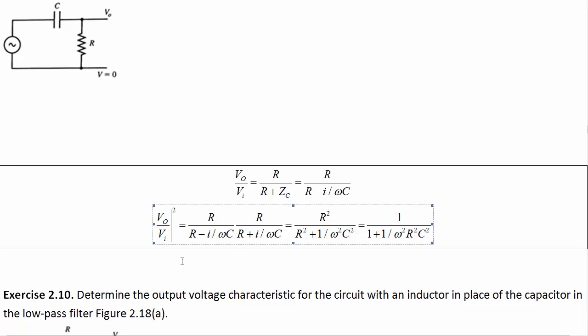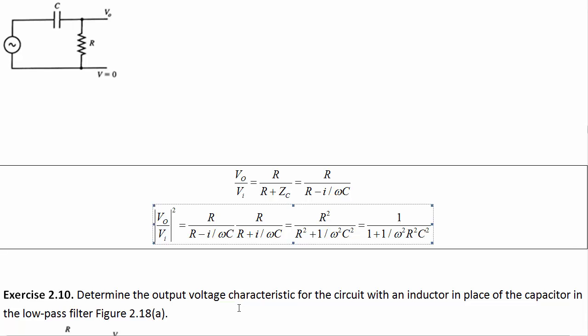Remember that when you square a complex number, it actually means you take the complex number multiplied by its complex conjugate. Complex conjugate negates the imaginary terms no matter where they show up in the equation. So here they were in the denominator, doesn't matter, it still switches all the negatives to positives and positives to negatives for imaginary terms.